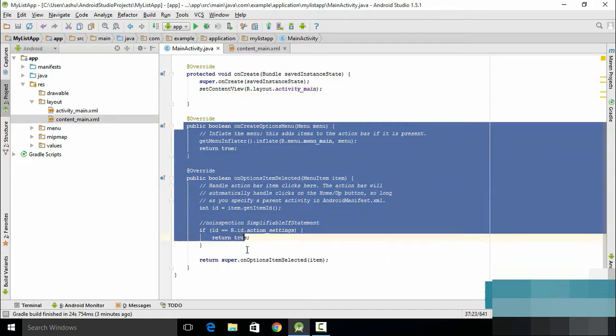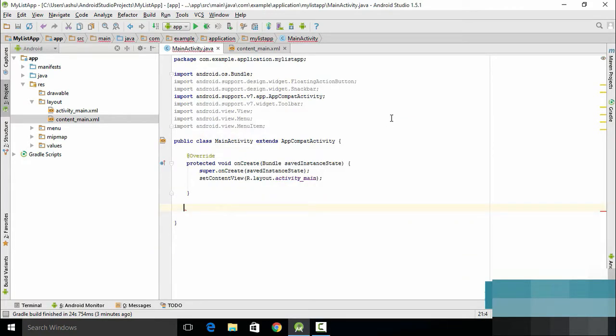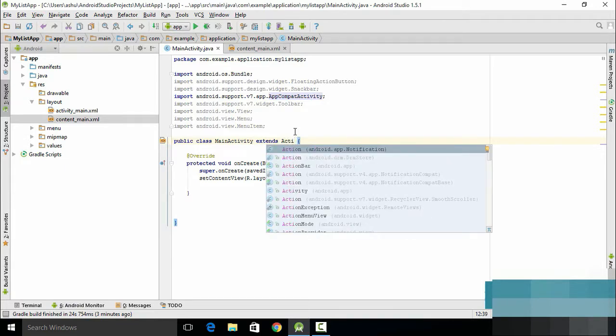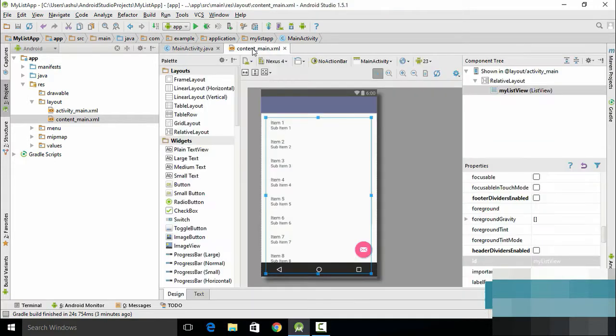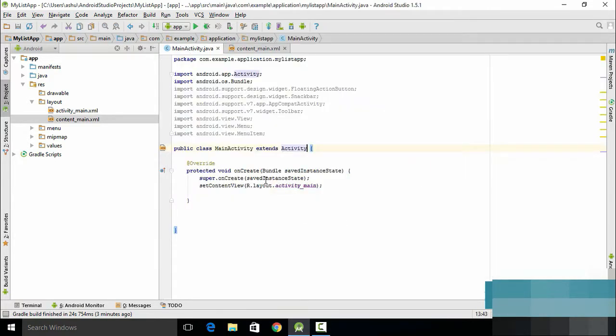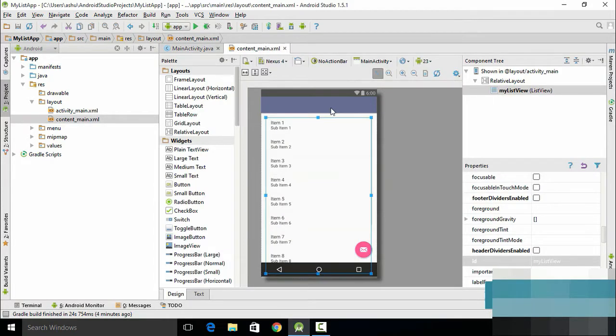So make sure that you delete everything, and once everything is deleted, let's say if your main activity extends action bar activity or app compat activity, you simply change this to a simple activity. Once this is done, the next thing which we do is that as we need to store some contents into the list, we are going to go ahead and create a list. One way of creating this list is by using a string array. A string array is basically a collection of strings in which every position of the array we store some string. So let's say we want to display a list of some fruits.